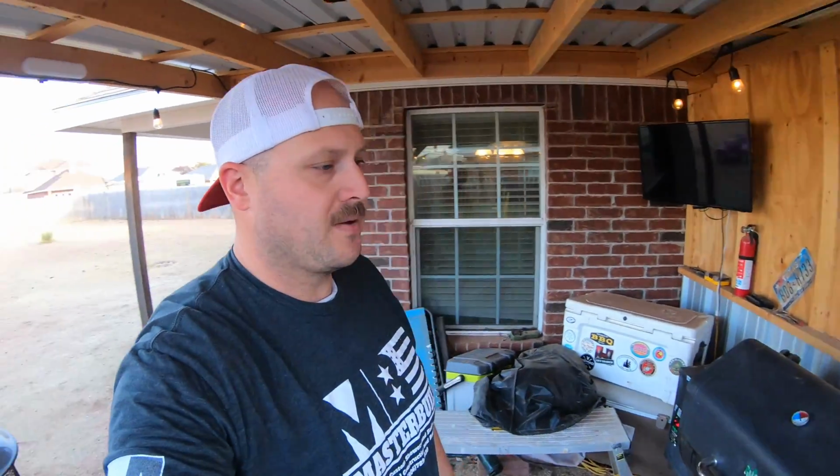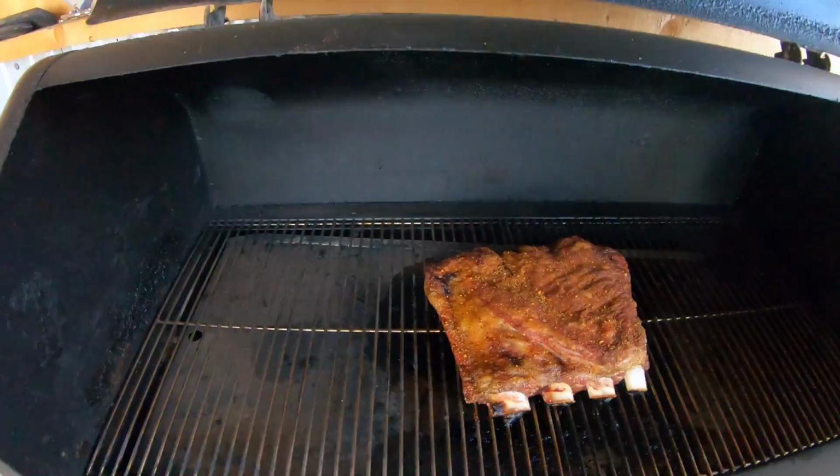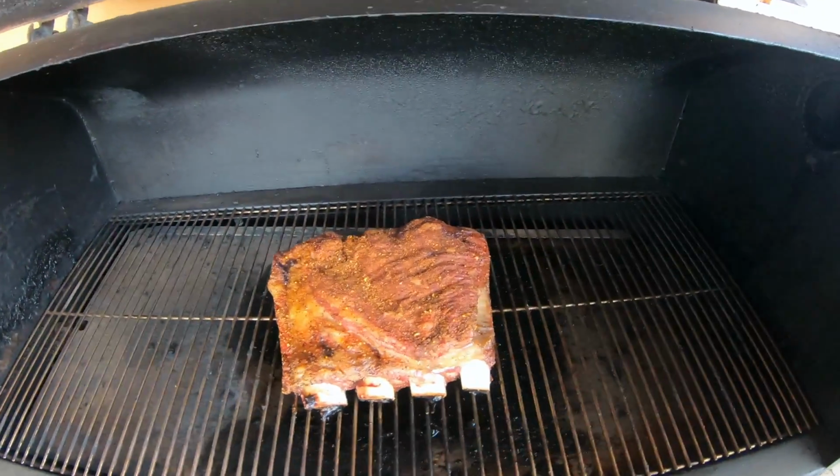All right, guys, so we finally got a break in the wind. It's been about 45 minutes. Let's go ahead and check on these ribs. So looking at these ribs, they've been on for almost exactly an hour and a half, and they're starting to pull back from the bone, just like a brisket does, right?